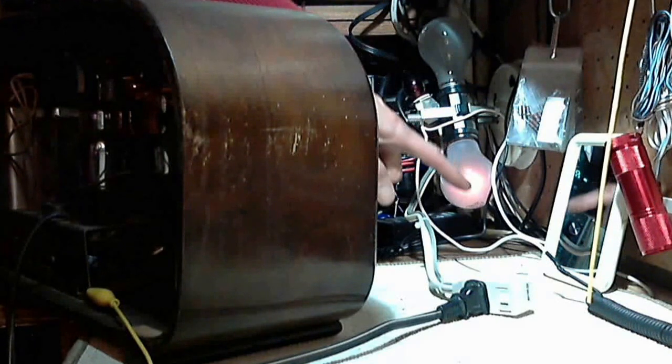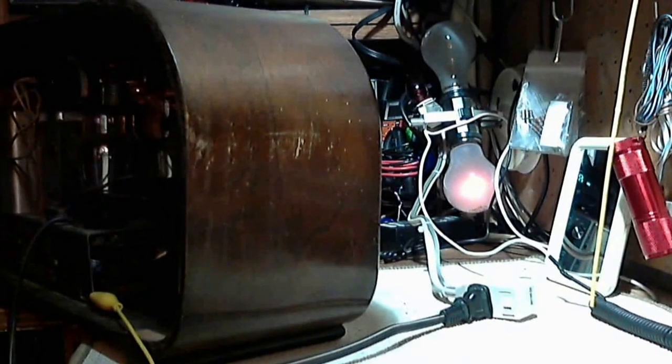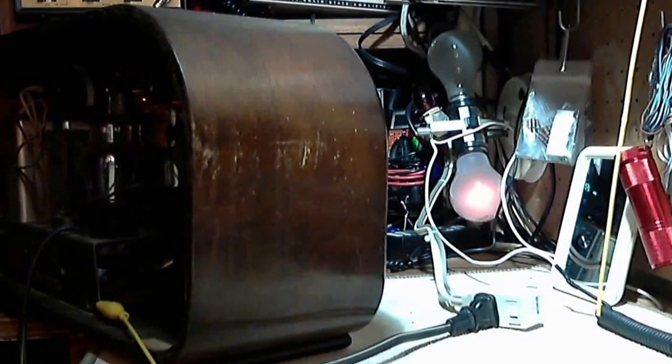So look at the light bulb now. Before, this light bulb was barely glowing. I certainly saw those elements in here, take a look. I mean, they're fully bright now. They still have that funny bluish color, don't they? Not to my eye. My eye sees them as the usual orange color. And we're still on restricted power. We're running around 90, 95 volts supply to the set. But how come these came on when the switch was off?